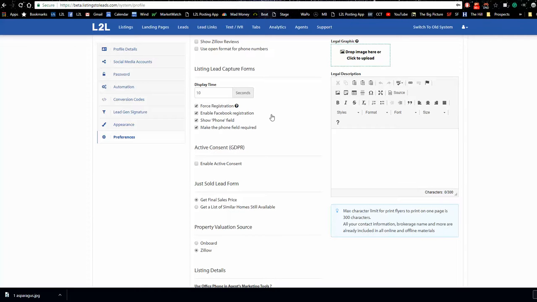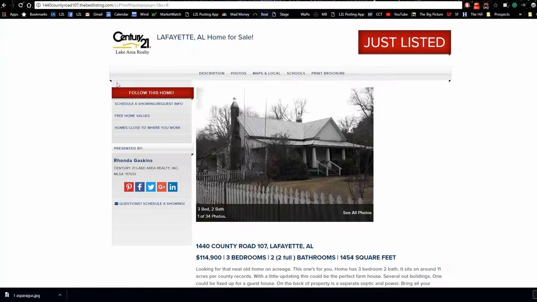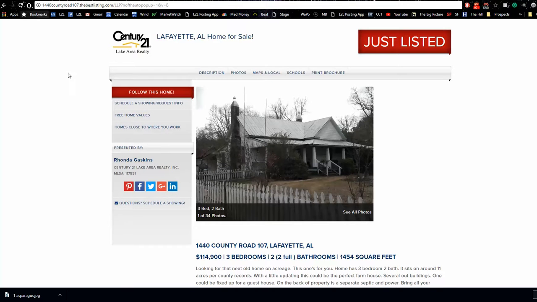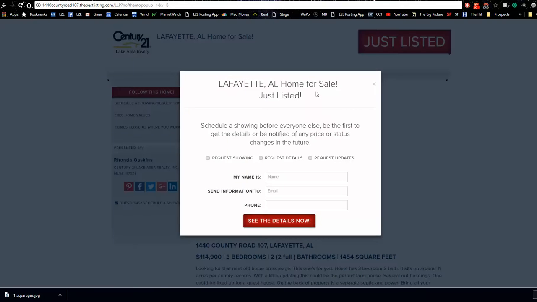Now, I'm going to turn off a couple of things here, which is make phone field required and force registration. You all have this on your profile, but I want you to understand what that is. This is a single property website. We have a virtual tour. We have a few tools that when this page pops up, it doesn't have an X. You can't close it.